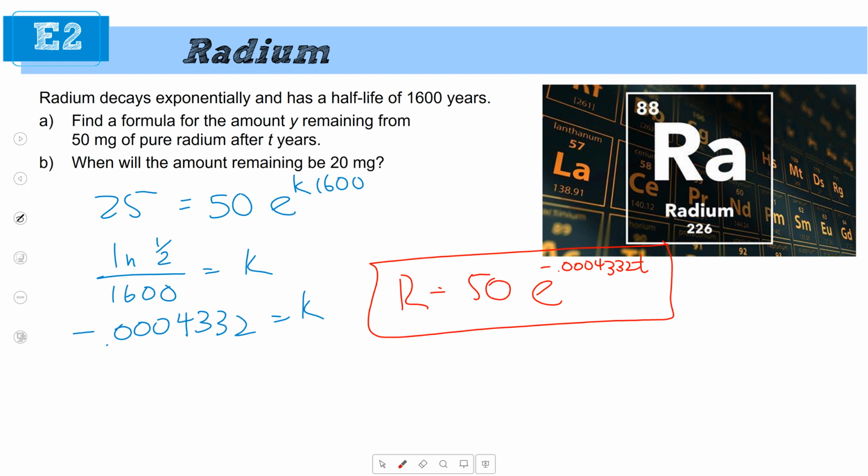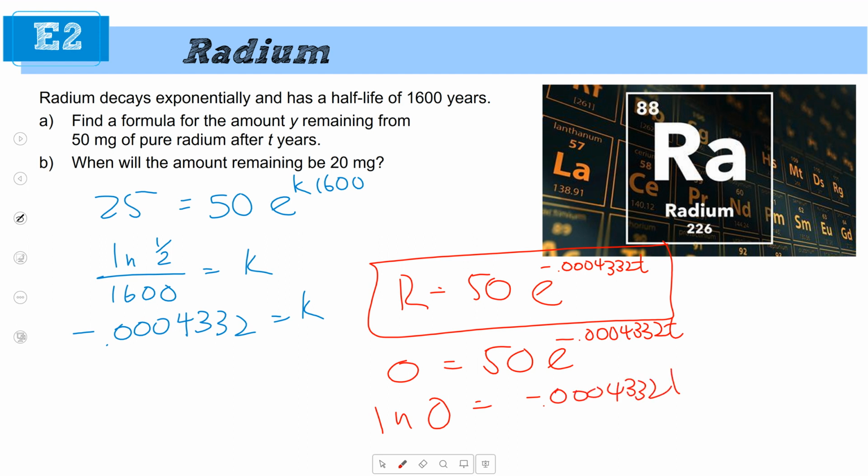The mathematical approach to the problem, like Tom said, is to do this. Divide by 50 and then take the natural log of both sides. And you can't take the natural log of 0. You try to take it on your calculator and it gives you an error because you can only take the natural log of a positive value.